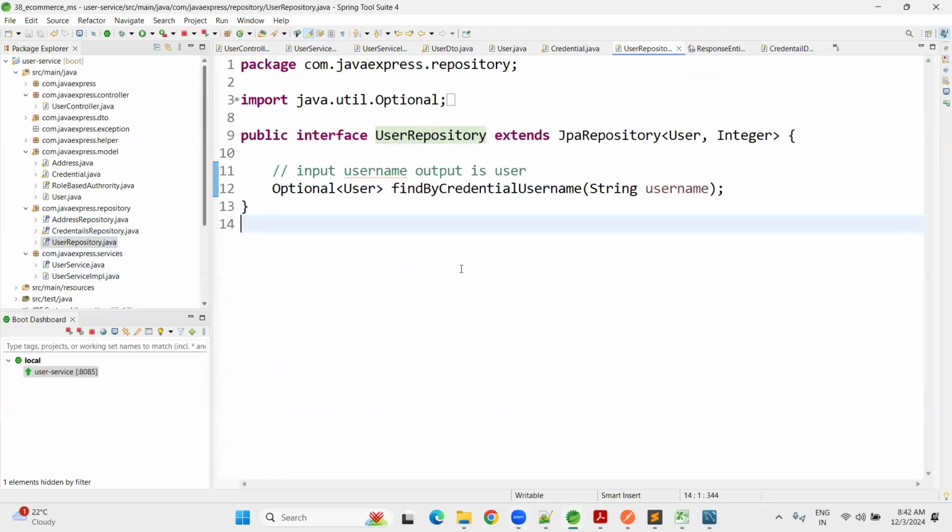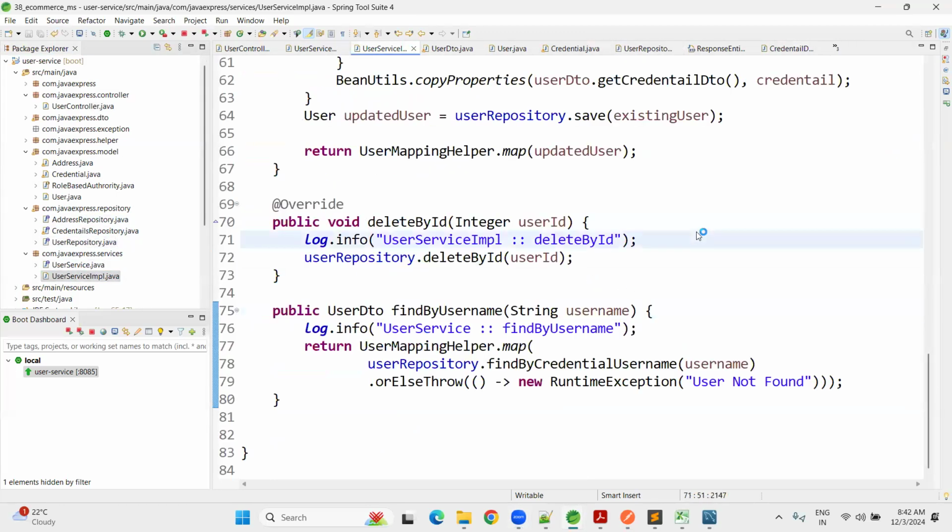User repository. Okay. Service layer. Okay. Others, Nitin, Shilpa, Vijay, Vivek. Are we good? Yes.